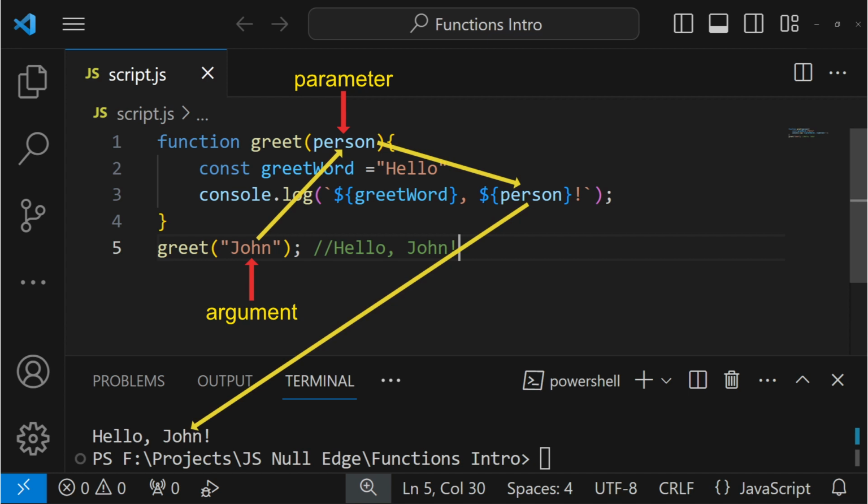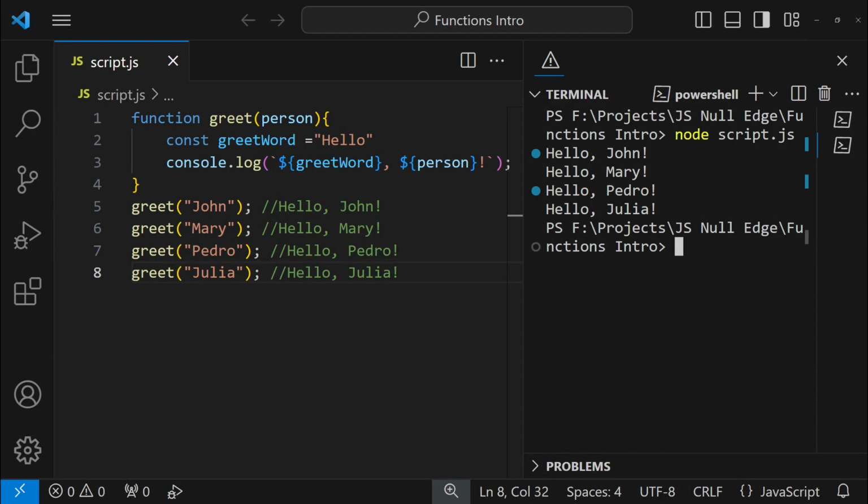What happens in this code is the person parameter takes on the value of John because that was the argument passed to it in the function call. The parameter can then be used inside the function as if it was an ordinary variable that was initialized with the value passed to it in the function call. The parameter only holds the value during the execution of the function and does not retain it between function calls. So it is possible to call this function again with different names and the output changes.